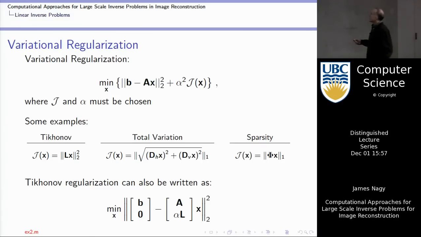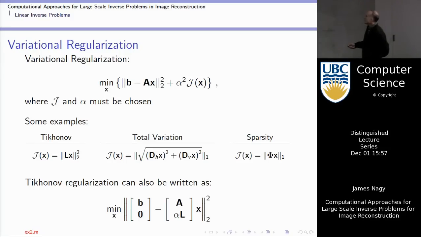Another way is to use a variational form where you have a data fit term plus some dampening term, if you like. And so you have to choose this thing, what you want to dampen, and then how much you want to dampen it. So typical Tikhonov regularization, which I talked about before in terms of the SVD, can also be formulated in this way as well. And I can choose L to be an identity matrix. I can choose it to be a differentiation operator or something like that. I can use total variation or sparsity. And I'm looking forward to seeing more comparisons of these things in the future.